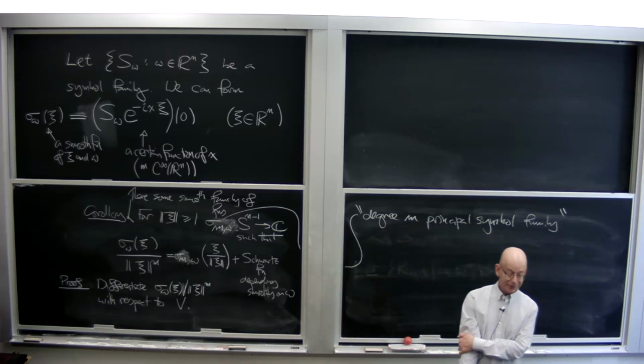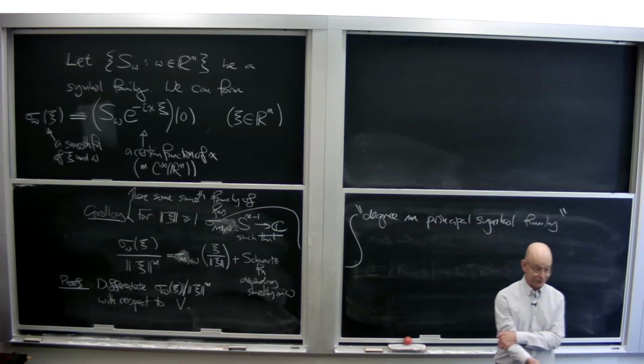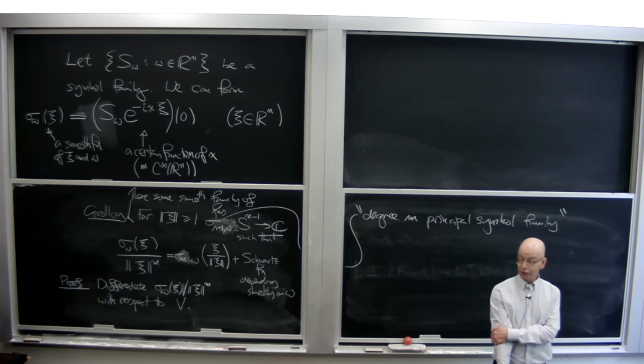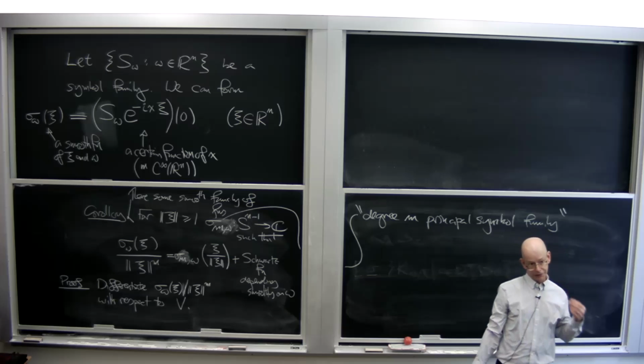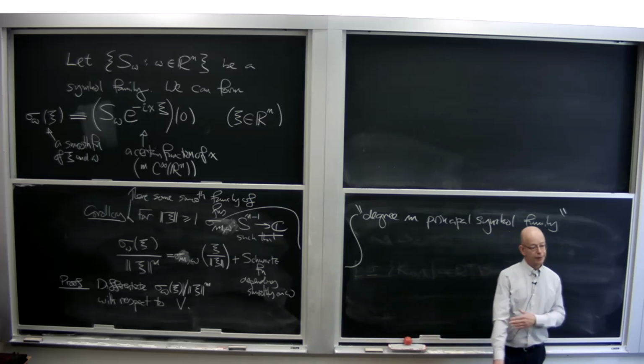If sigma m is 0, so sigma m is something that you can attach to a degree m symbol family. And a degree m symbol family is something you can attach to an order m scalable operator. If sigma m is identically 0 for all of these omegas, then the symbol family, big S of omega, is a family of smoothing operators. And if that happens, then this order m operator that you started with, whose symbol is what we're discussing, is actually an order m-1 operator. If and only if.